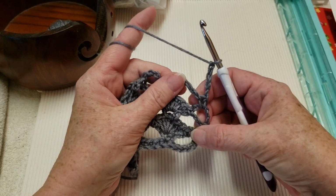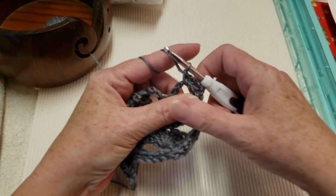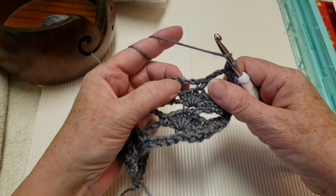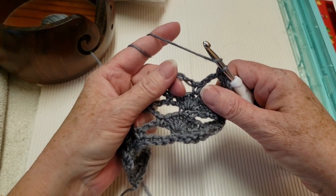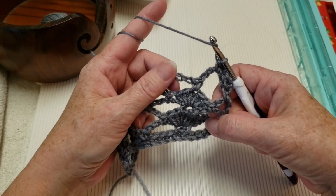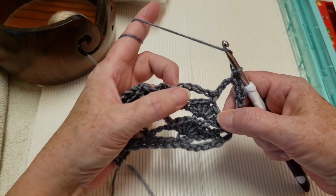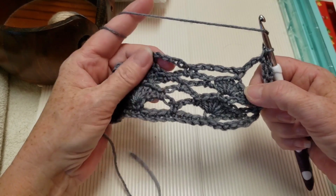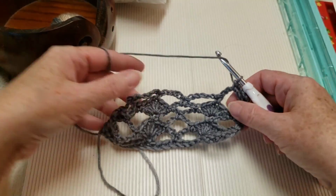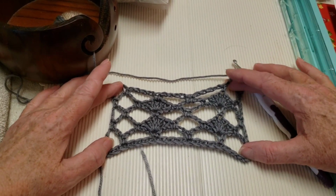Just getting you started again on this row. You single crochet in that first chain 5 space, and you put your shell stitch in that single crochet. And then you put your single crochet in this chain 5 space, because you need a single crochet on either side of your shell to lock it down. And then you'll chain 5 and go past this next single crochet and then single crochet in the next chain 5. So I will show you the next step after this.